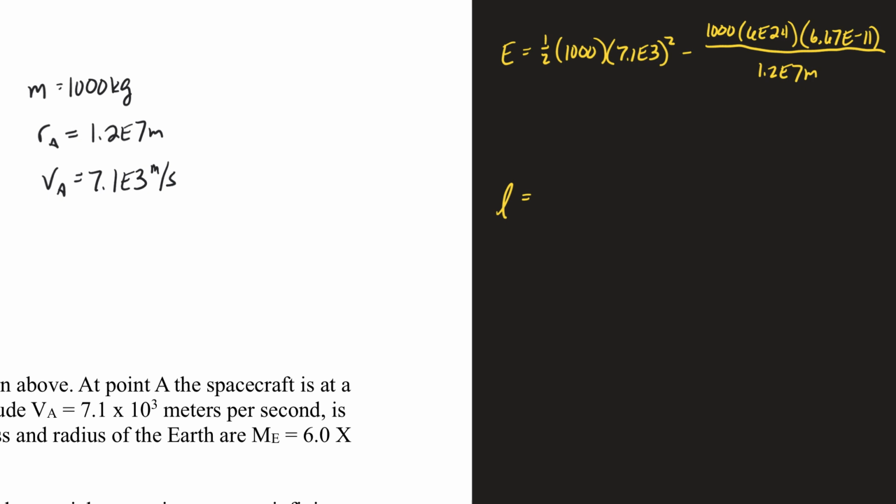It's not particularly interesting. Angular momentum, a little easier, but it's all the same stuff. It's going to be that separation distance, 1.2 times 10 to the 7th. Right? That's that R perpendicular value. Times the mass, 1,000, times the velocity, 7.1 times 10 to the 3rd meters per second. You don't need this, but I'll remind you, they gave it to you so that you would know that the angle here is going to be 90 degrees. This 1.2 times 10 to the 7th, that's in meters. The 1,000 is in kilograms. It's important that you get the units right. You're losing a point if you don't have the units right, maybe 2. So here, kilograms, meters squared per second.